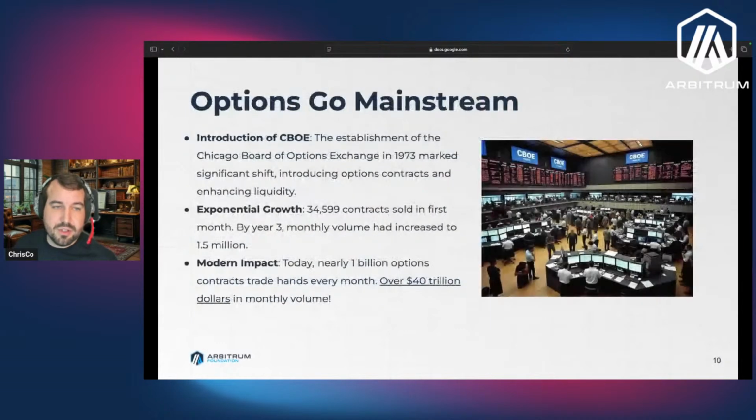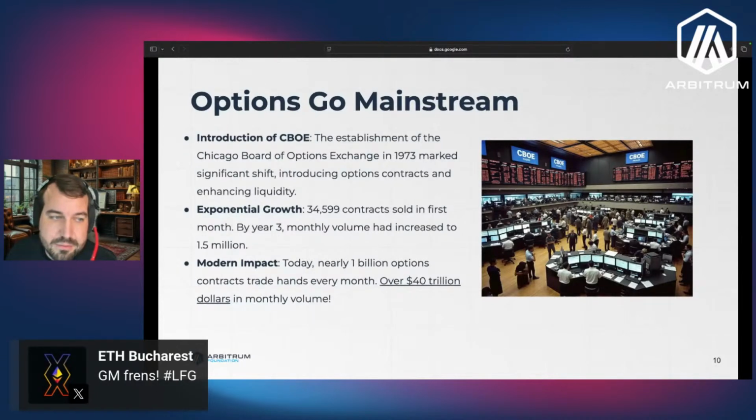So, right around that year, 1973, the Chicago Board Options Exchange was founded, and we see this significant shift in financial markets, right? The Chicago Board Options Exchange was initially resisted by the SEC, so that may sound familiar for some people in this industry, but the formalization of options pricing meant that this resistance would not last. So since Black and Scholes published this formal method of analyzing options right around the same time as CBOE was founded, the SEC basically had to relent and show that this is a legitimate market and that this can grow, and this is not just raw speculation, but something useful that can be analyzed in a predictable way.